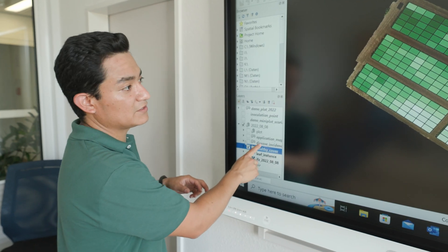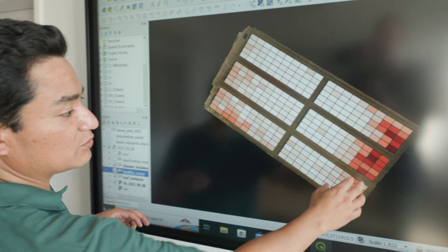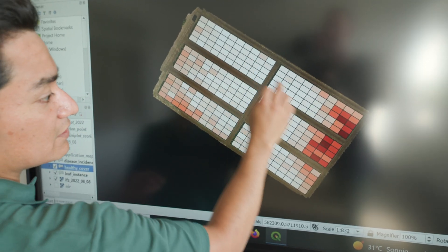Looking at the thematic highlights, the key focus is the precise detection and monitoring of plant diseases. We have already established approaches for site-specific detection, and this year is the first year when we perform site-specific application of fungicides — a very important step forward in plant disease detection research.